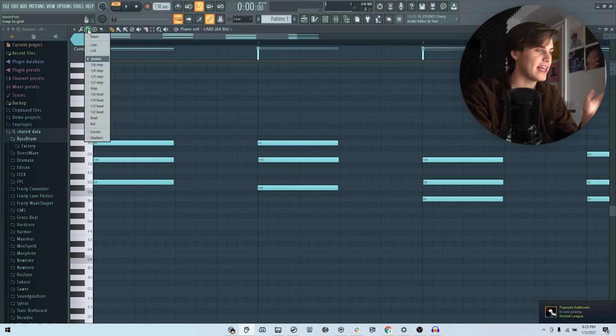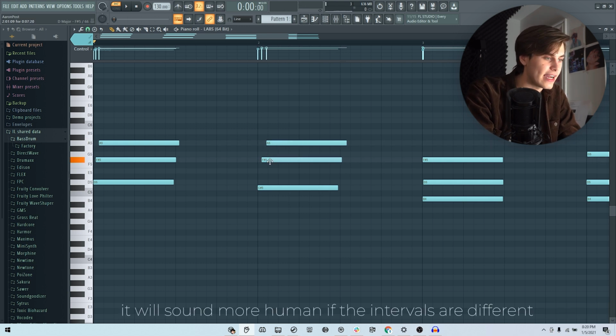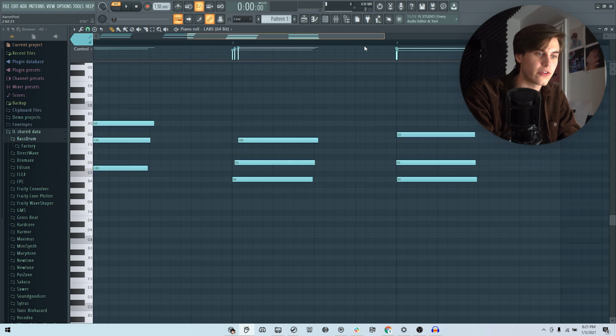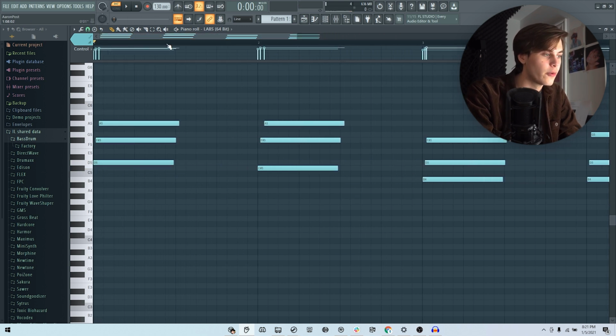So let's change the snapping to none, and then slightly shift over the notes of the chord. And do this for every single chord. I wouldn't recommend that you do the exact same intervals for every single chord because it'll sound a little bit more human that way. So this might take a second, but the results are worth it. And you can play with this as much as you want. We're essentially just adding air because humans are not perfect.